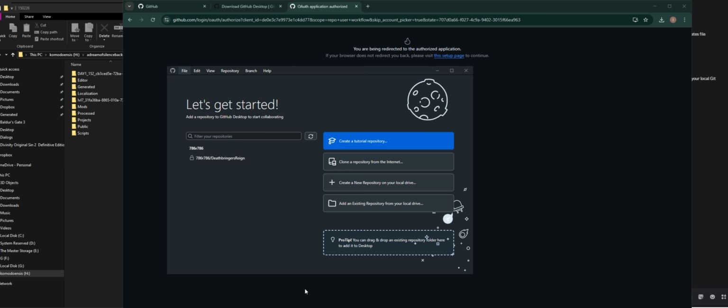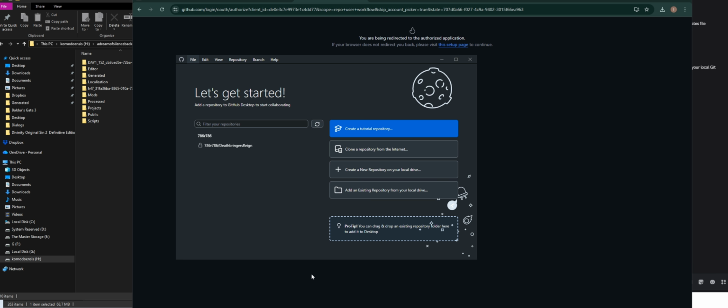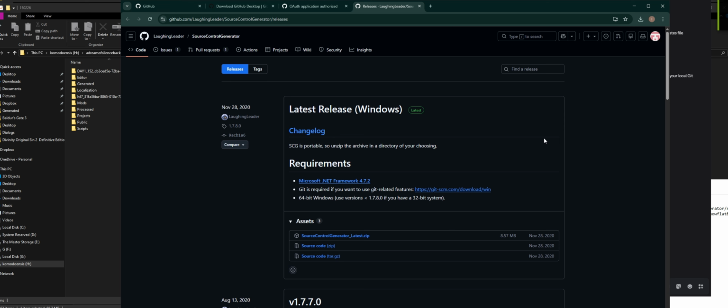And in order to create a repository for my Baldur's Gate 3 projects in the toolkit, we actually need one other tool that was originally developed for Divinity Original Sin 2, but it actually also works for BG3. This is the source control generator by LaughingLeader, and so we're going to download this.